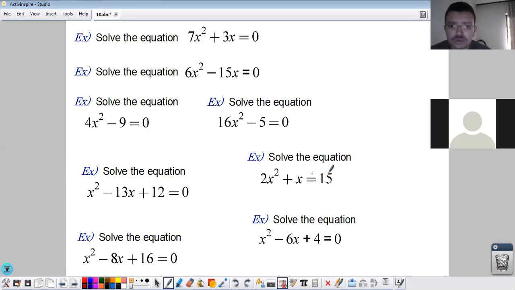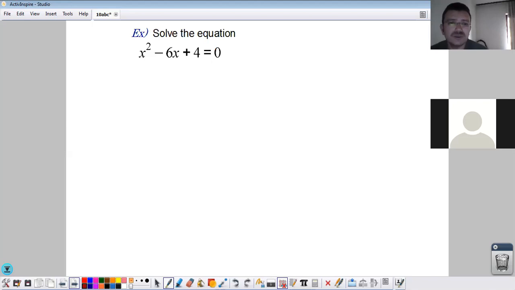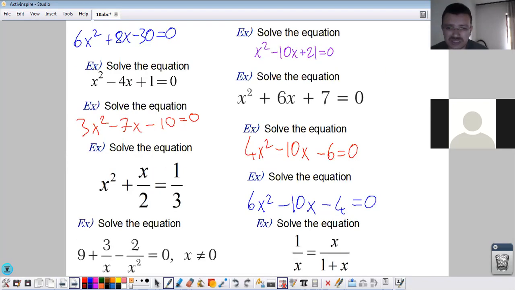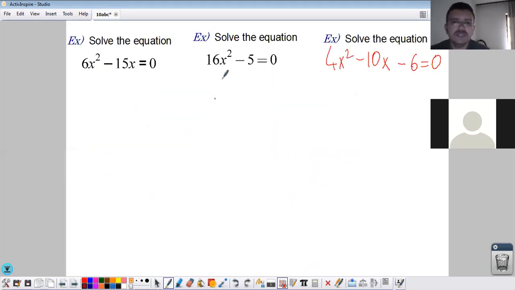If it is not equal to 0, you move 15 in here. You make it 2x squared plus x minus 15 equal to 0. It has to be equal to 0. So I'm going to solve a few examples for the lesson. They are already prepared as equal to 0. If you see something not equal to 0 in exam, like this one, you should do cross product and later make it equal to 0. So I will try to solve a question about every case that you can see about the quadratic equations.